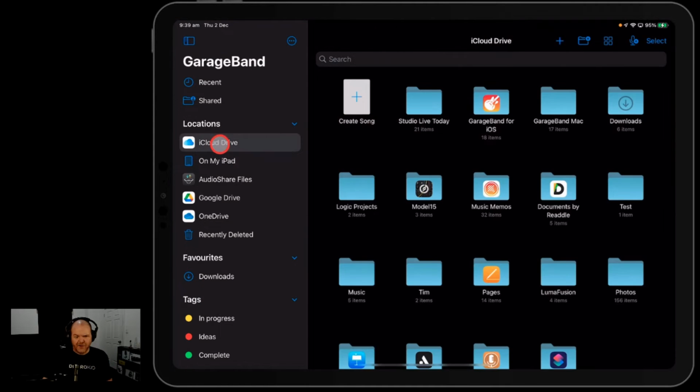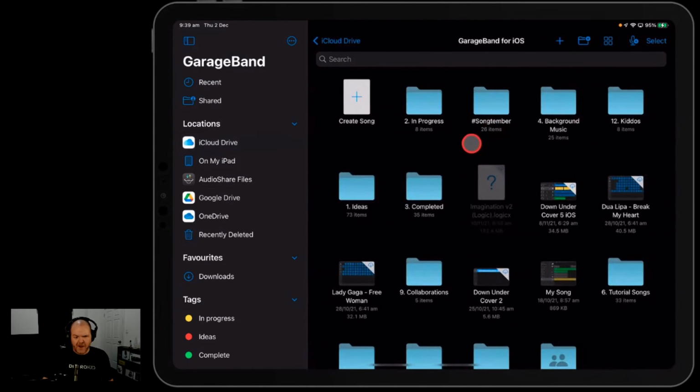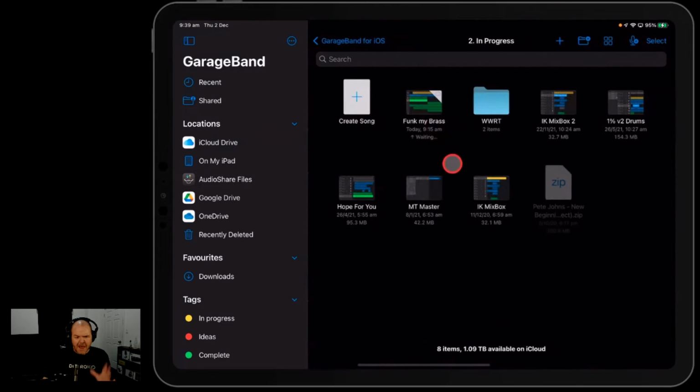If we go over to iCloud Drive now, jump into GarageBand for iOS in progress, this one here, then there it is. And what you'll notice, see this little cloud icon? That means it's uploading. Now it's done. It's uploading to the cloud. So this is now backed up. It means that if I open my iPhone or any other iOS device or even my Mac, I can have access to all of these files. They're saved and they're backed up, which is one of the most important things to do. If you do nothing else with this video, make sure that your GarageBand projects are saved somewhere that is not just on your device.